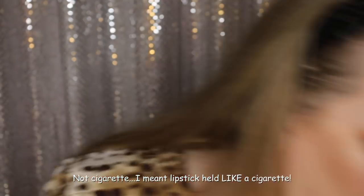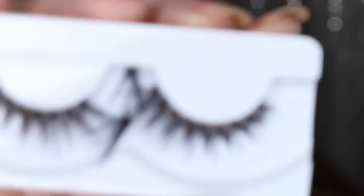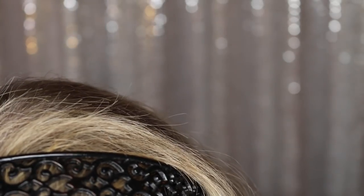Nordstrom's treats me so good — they gave me a keychain with her little star and lips with a cigarette. Not that I'll ever use it, but it's cute. I'm going to put on the Flutter Lashes — Makeup Shayla Limited Edition by Flutter. I love these. I really wish they would do this again. I have not been able to find them. If anybody sees these or knows where I can get them, please pass it along to me because I love them.